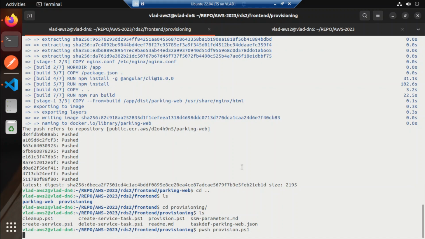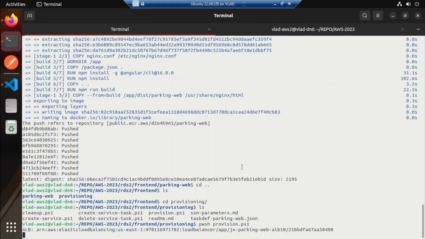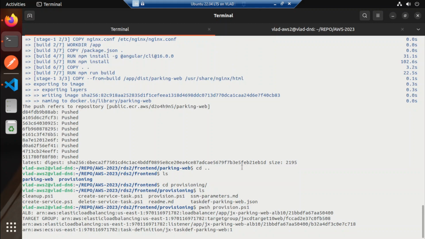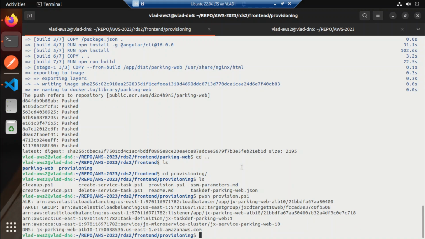It will provision our Angular app. All right, so it got provisioned.